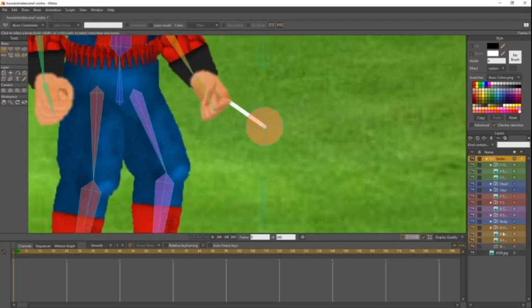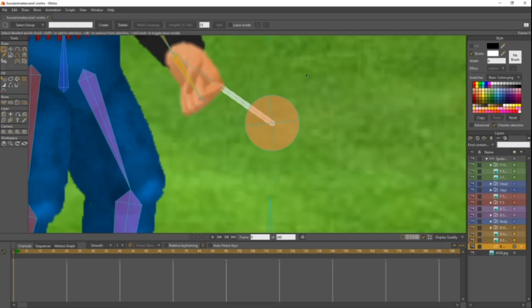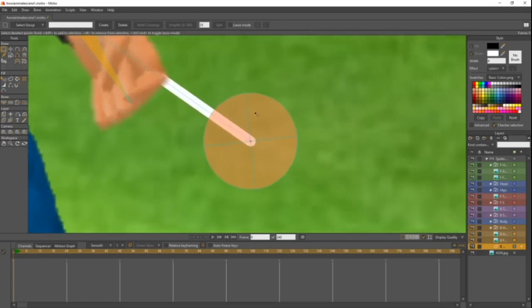And now we are gonna come back here to the character bone layer. Actually, come back here to the back web layer that we just made, and we're gonna come up here to the select points tool, and you're gonna click and drag over this point that we just made over the back web bone.